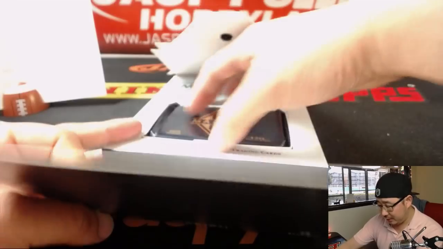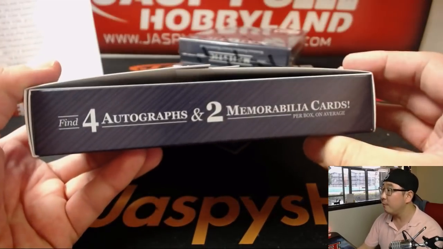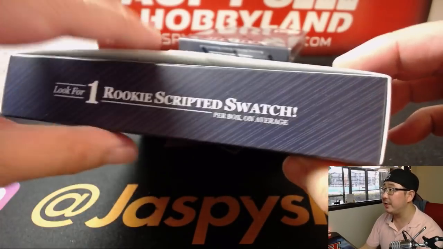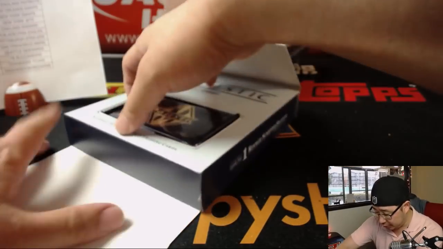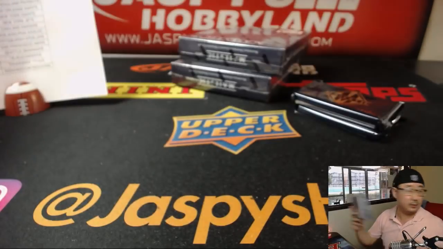Good luck, everybody. So let's take a quick look at the Majestic box right here. 4 cards per pack, 2 packs per box. 4 autographs and 2 memorabilia cards on average. 1 rookie scripted swatch per box on average. Good luck, everyone.